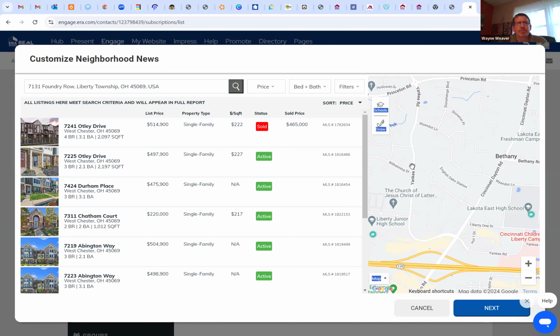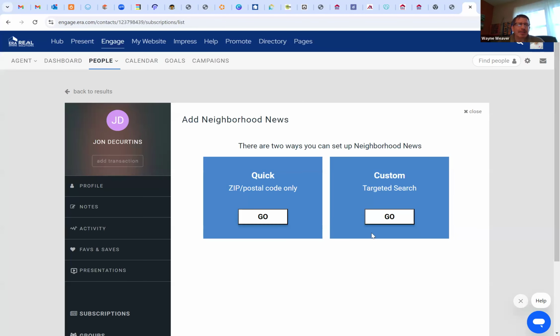So it's pretty cool to be able to follow the neighborhood news, and if they choose to update it, or if they're opening it again, you get those messages. So neighborhood news, awesome way to just say, hey, I want to get something to someone. Definitely sign them up for neighborhood news.